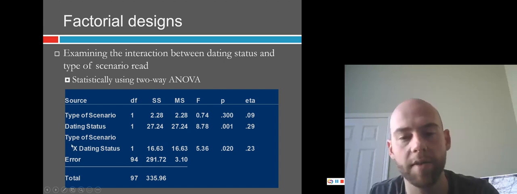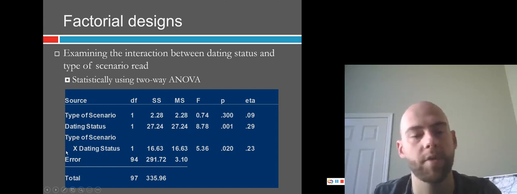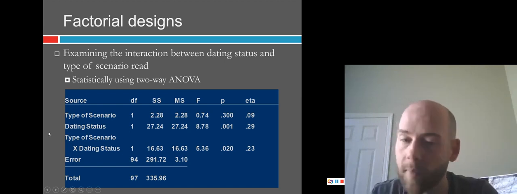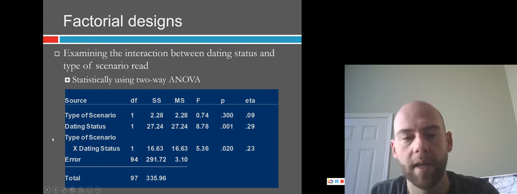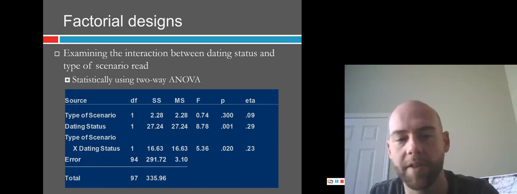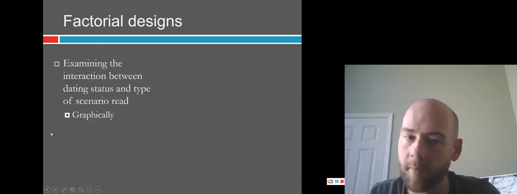So if you have interactions in a model, you really shouldn't interpret the lower order or main effects. So if you ran this ANOVA, you'd obviously be focused then on type of scenario by dating status interactions. And you notice here your F statistic is relatively high, it's at a 5, and the p-value is below 0.05. So this would give you some indication that there is some sort of meaningful interaction. But if you just look at these numbers, it's hard to really interpret exactly what that means. So when does the level of one variable depend on another? It doesn't really tell you anything explicitly about what matters and what doesn't.